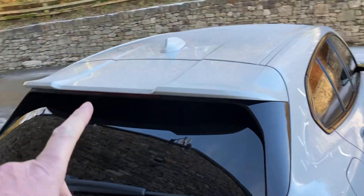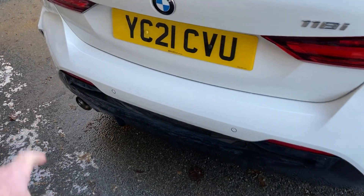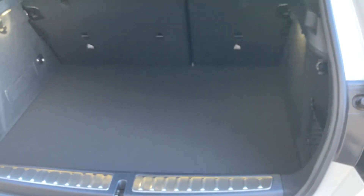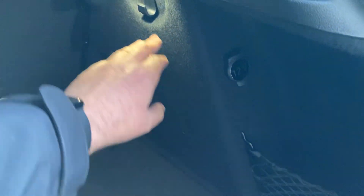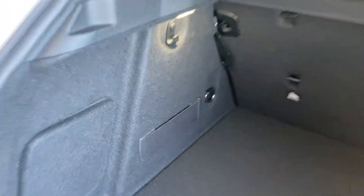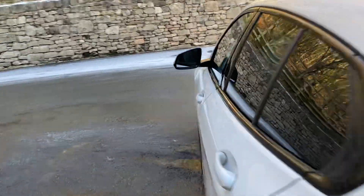Around the back of the car you've got the M Sport spoiler, the 118i badging, and a large single exhaust on the near side. There's a nice big boot on the 1 Series — it's a really practical car. If you need more space you can fold the seats down, and there's also extra storage underneath the boot floor. There's a 12 volt supply in the boot, a hook for shopping bags on one side, and a strap for bottles on the other side to stop them rolling around.